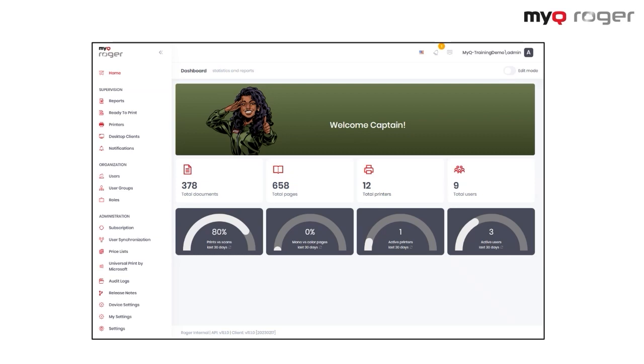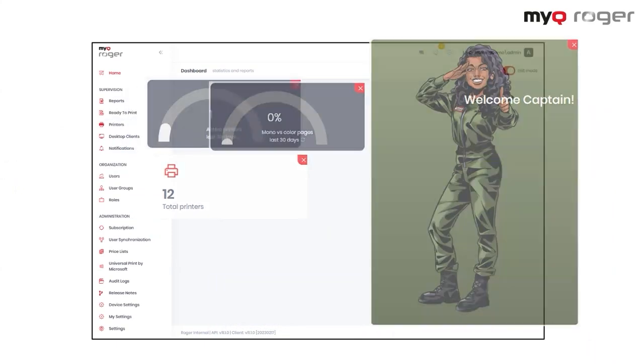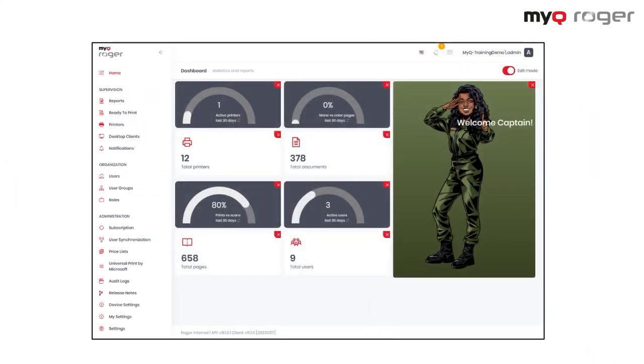And like in MyQ X, the MyQ Roger focuses on personalization. So as you've probably guessed, you are able to simply reorganize and change your screen to match your needs. So you can simply just get all the possible widgets that we have designed for you, and then just put them into your location, make them smaller, make them larger, delete those that you don't want to see, basically adjust the screen exactly as you would like to have it. And that's actually one of the last things when it comes to MyQ Roger.